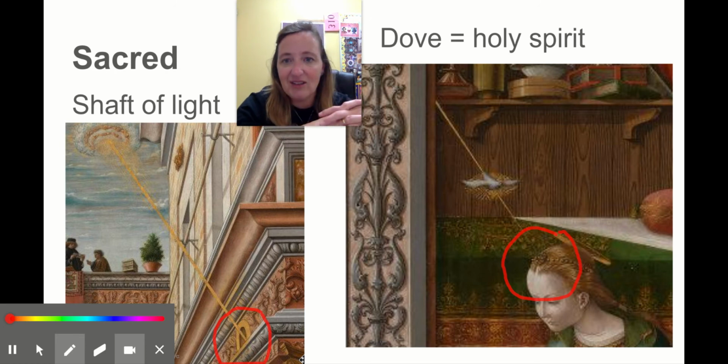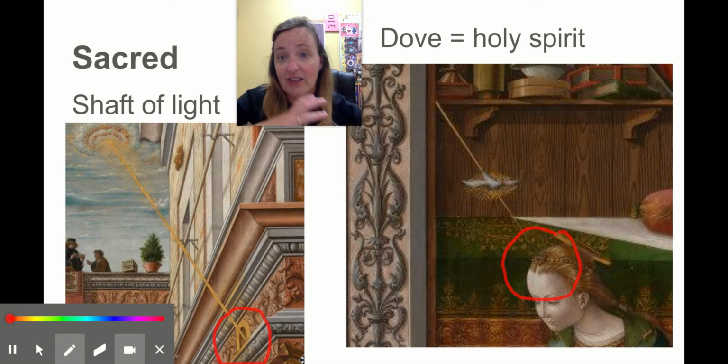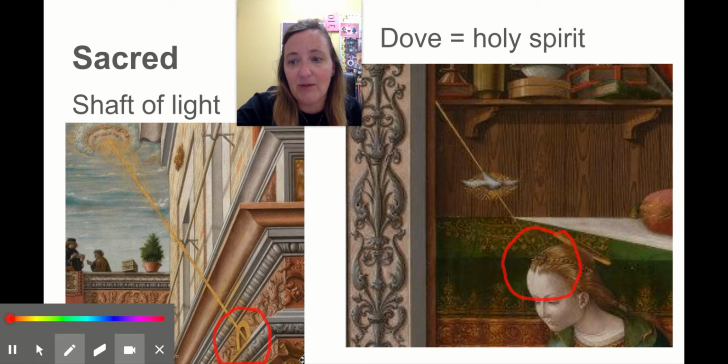And Mary doesn't look like a poor peasant woman from the Middle East, but that's what she was in the biblical story. They brought it into the daily life of the Italian people, showing that the Italian people think that what their lives are like is really important and should be taught.